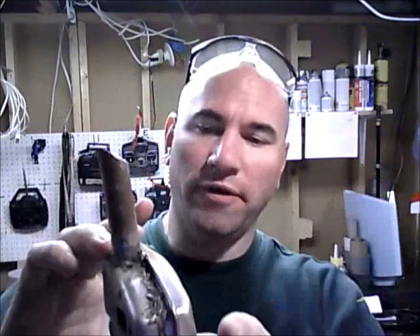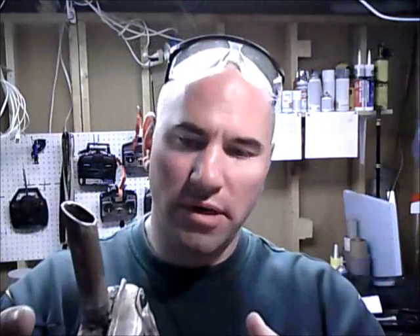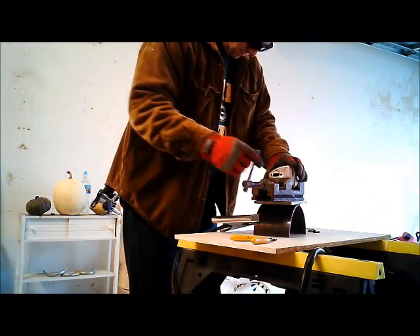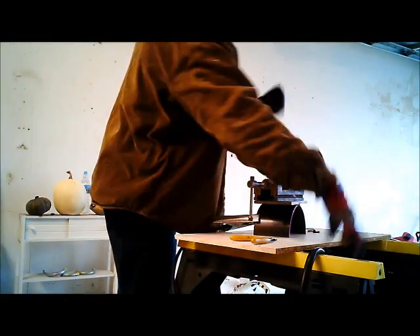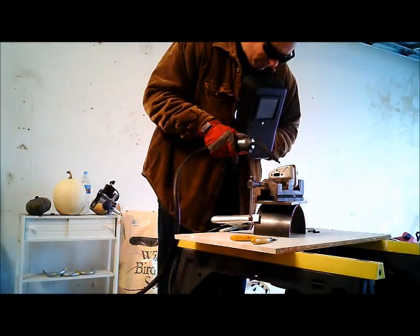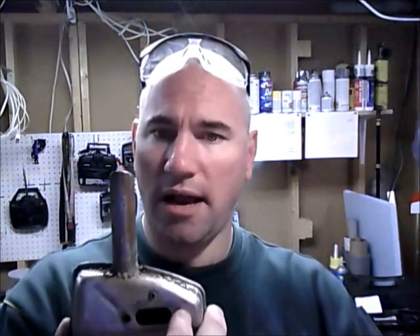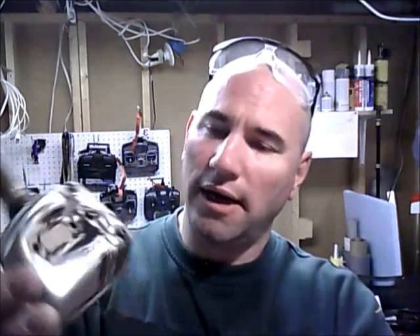Here's the factory one that came off of it. What I did is I actually cut it all the way around, opened it up, removed the baffle that was in there, welded it back together — it's a crude welding job but it'll work, it'll serve a purpose. Then I added a stack on here, otherwise the actual exhaust came out here. I just pounded this down. So this is almost ready to go back on; I gotta clean it up a little bit.